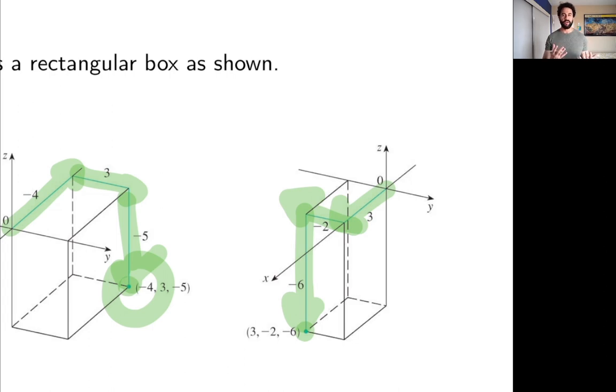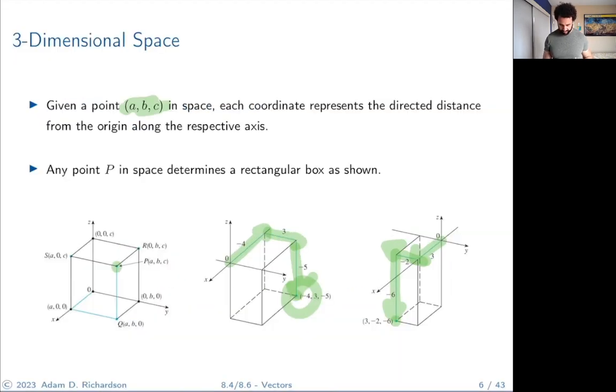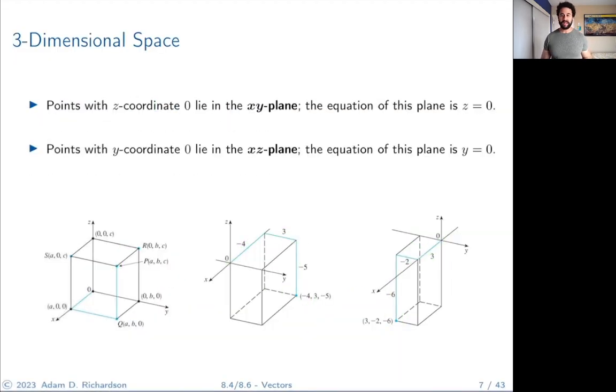They're just telling you how far to go in each dimension. Okay, now, points that have a 0 z coordinate lie in what we call the xy plane. Think of a point like 1, 2, 0. Because the z coordinate is 0, there's no vertical displacement at all in the z direction. So you're going to be on the xy plane. And then these two coordinates here tell you where you're going to lie in the xy plane.